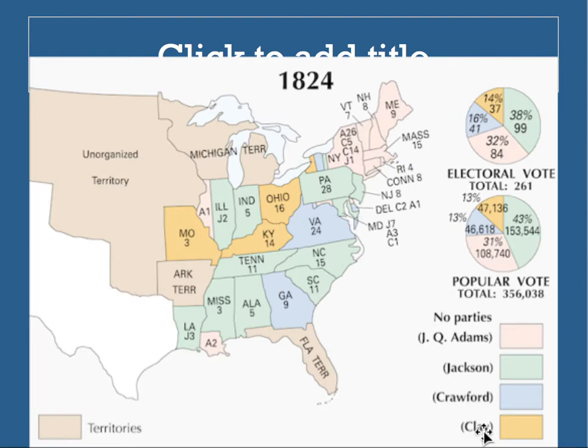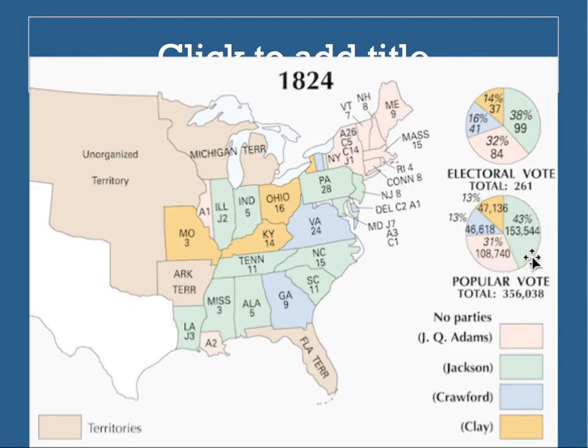Now, as you guys know, this is still considered the quote-unquote Era of Good Feelings, so they all technically represent the Democratic Republicans. However, by now the Democratic Republicans have split into a more national power type of branch, led by people like John Quincy Adams and Henry Clay, and a more states' rights faction in the legacy of Thomas Jefferson, led by people like Andrew Jackson and John C. Calhoun.